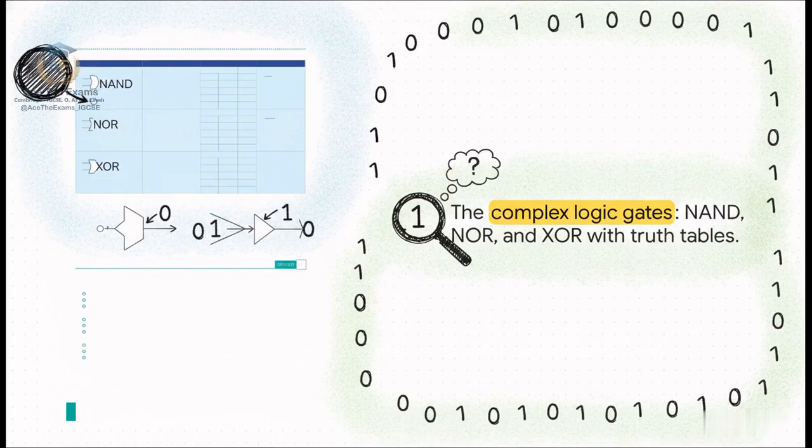0. Finally, we hit XOR, which stands for exclusive OR. This is the one with that very distinctive double curved backline. The XOR rule is highly specific. The output is a 1 if input A is a 1 and input B is a 0, or if input B is a 1 and input A is a 0. Essentially, one or the other can be a 1, but definitely not both. If they are both 1s or if they are both 0s, the output is always 0.